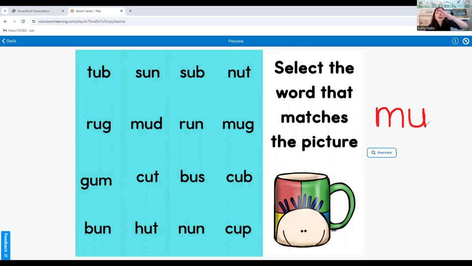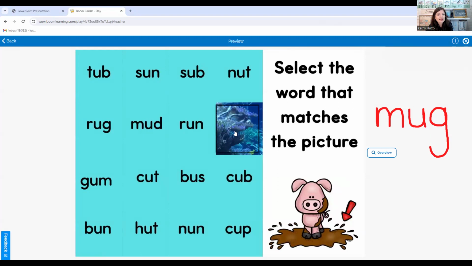And G, g, g, g. G. So let's look for M-U-G. Mug. Do you see it? Here it is. Let's click it. Oh, we got a little piece of the picture that's uncovered.